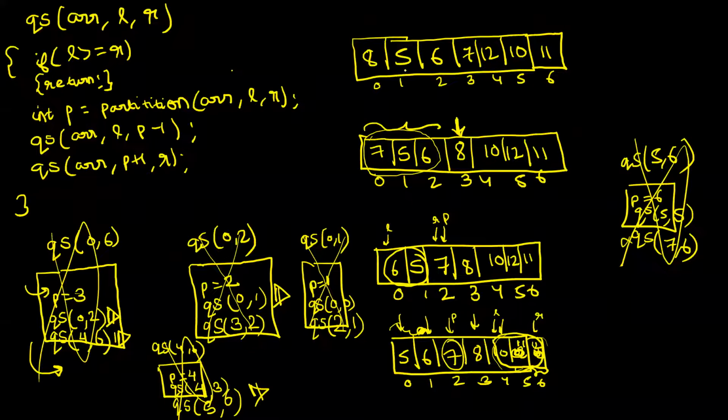So we understood that the basic idea of quicksort was the partition function, right? And what was the partition function doing? The partition function was selecting an element as the pivot and making sure that that element goes to its correct position. And what do I mean when I say that element is at its correct position? All the elements that were lesser than the pivot, or let's say lesser than or equal to the pivot, are to the left-hand side. And all the elements that are greater than the pivot are to the right side, okay?